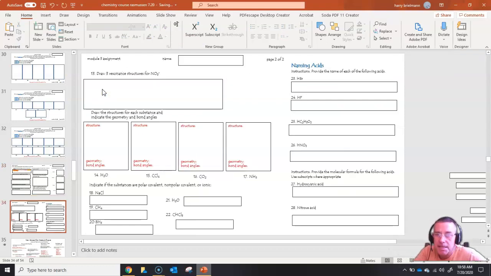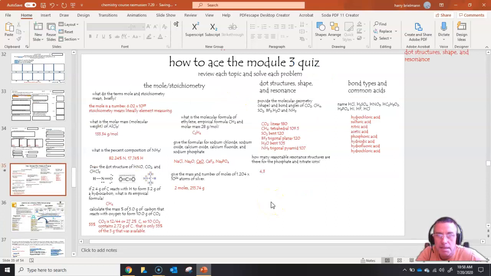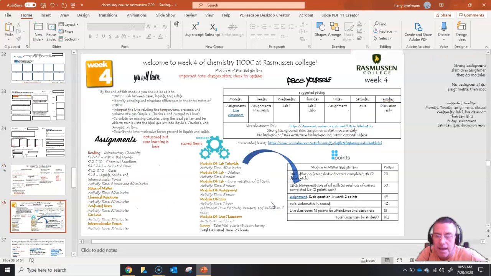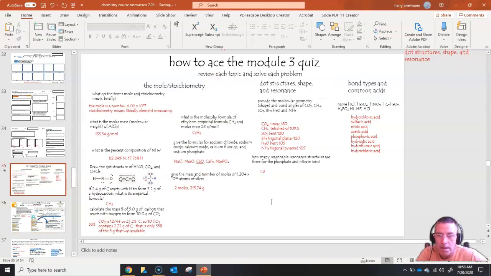Moving on past the assignment, after you've completed the assignment, including this part, it's time to review for the quiz. Then you take the quiz, and the week's done. You're on to week 4. So to summarize, good luck with this weekly assignment. You should take advantage of the links that make this very easy to do.